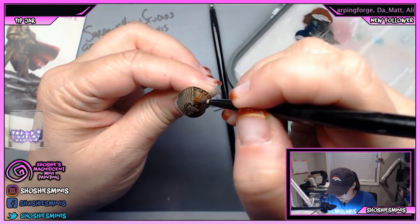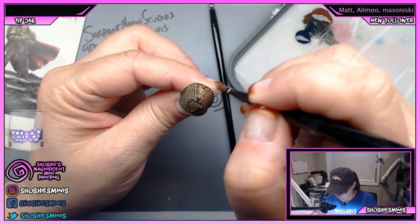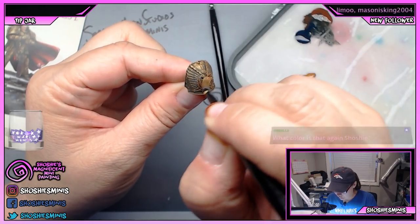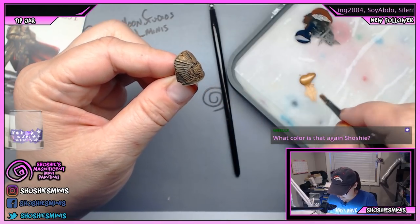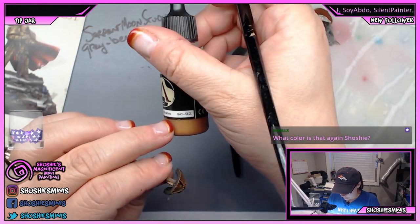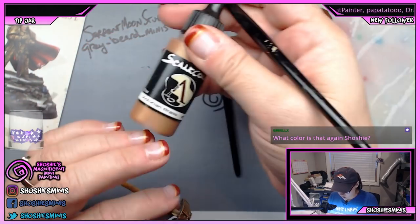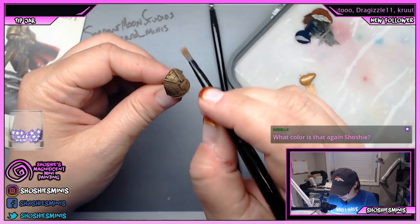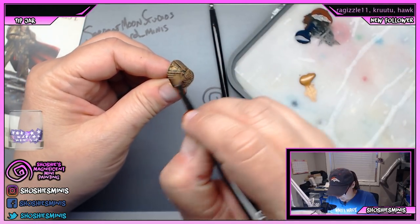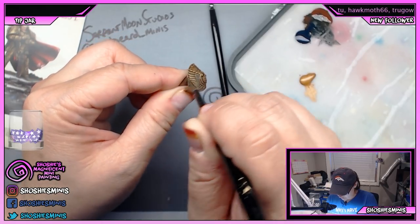On camera, it's a lot harder now. It is harder. You would think it wouldn't be, but it's easier for me to see, but it is harder. What color is that again? This is Victorian brass, L7592. It's just a very goldy, warm color, but it's a little bit darker than a straight up gold, because that's our quote unquote first metal coat.